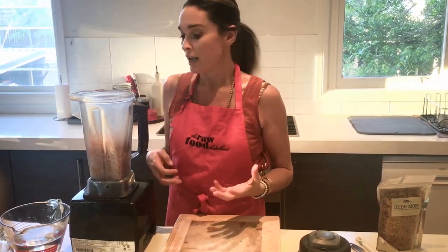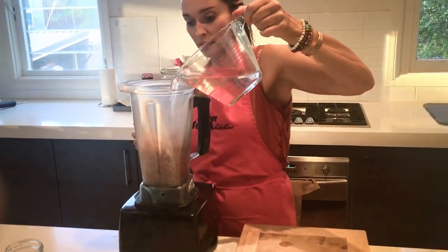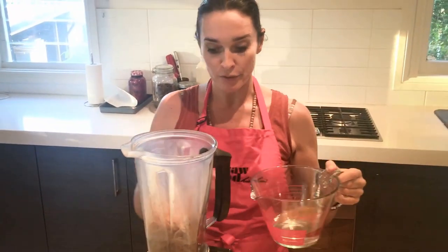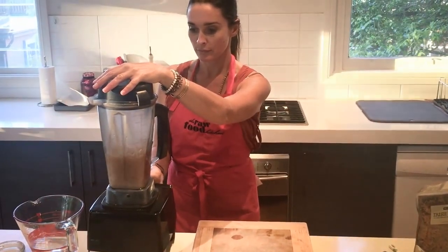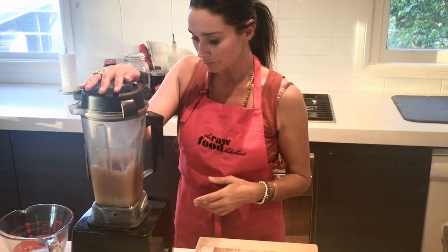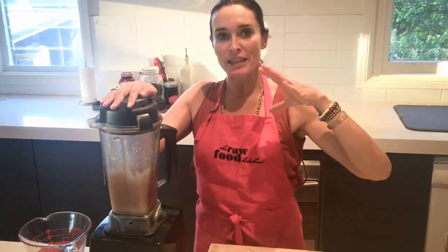You can make a really beautiful thick chia pudding. It's great for desserts, and great for adding a spongy texture to raw food cakes and desserts. I'm going to add a little bit of water to this mix — just enough to cover. The more water you use, the more it's going to become runny. I'll add about three quarters to fill it and then turn the blender on. The idea is to achieve a really smooth paste with no grainy bits.